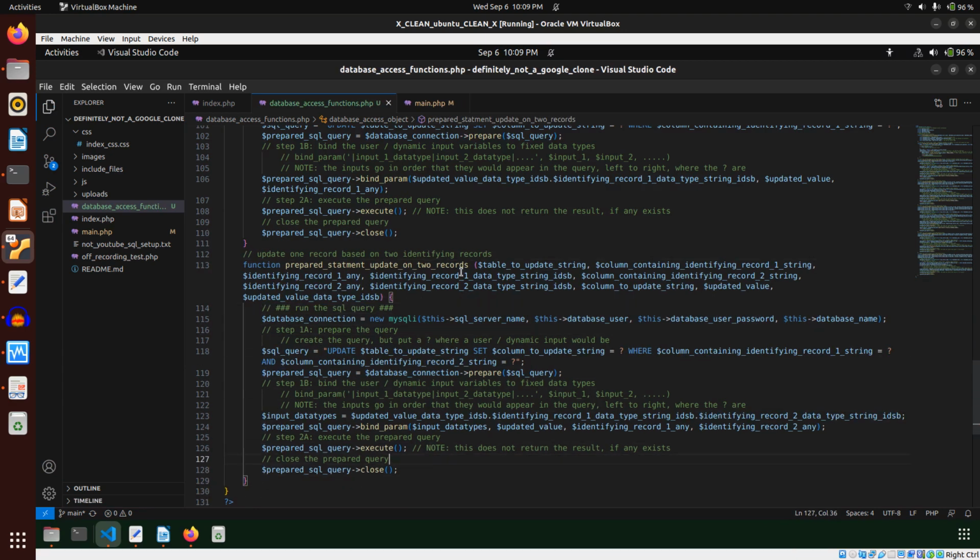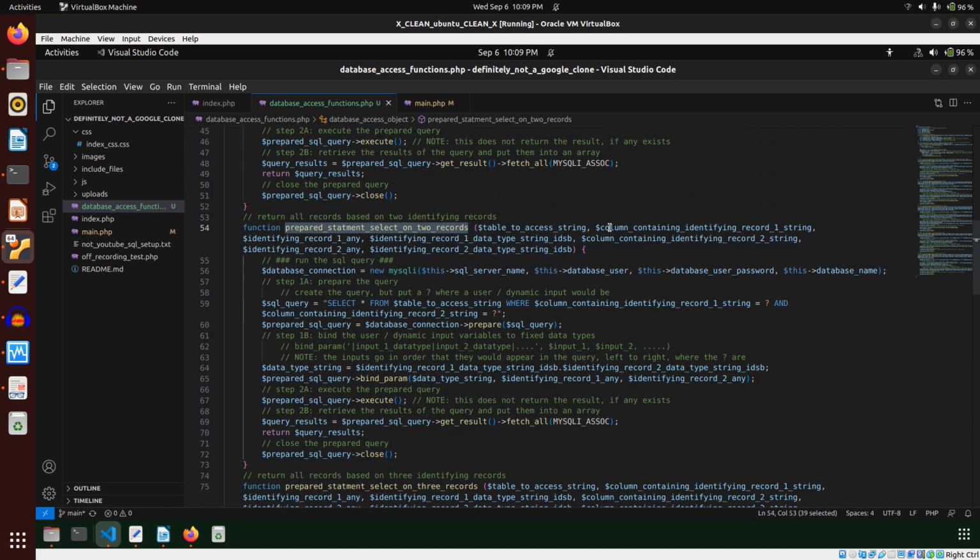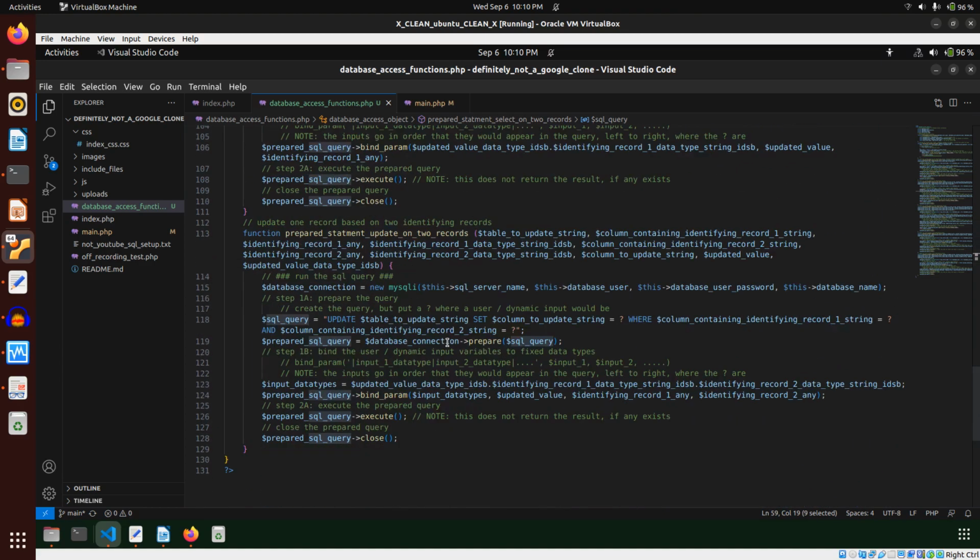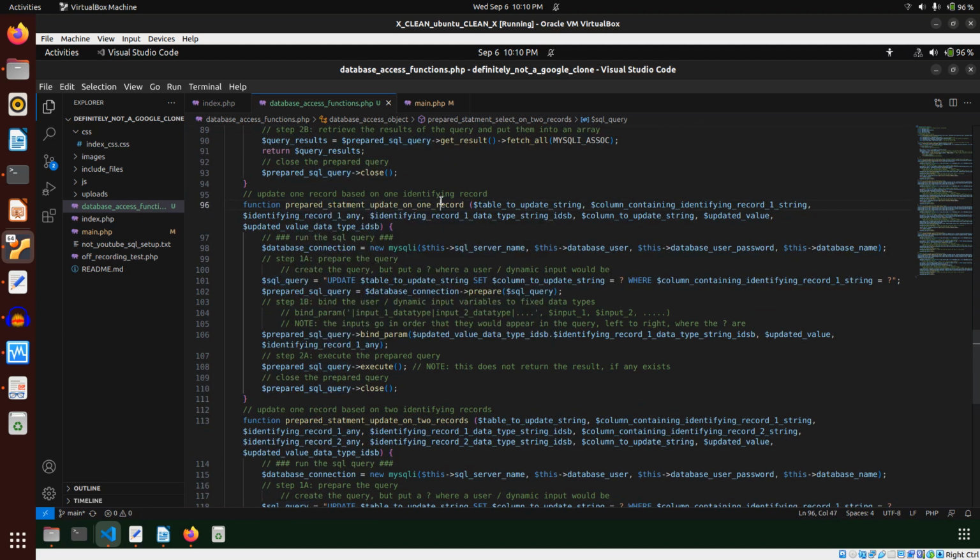This function will update one record based on a filtering of two records. I basically just took this function, then I changed the SQL query from a select to an update, and then just like I did here, I made the necessary changes.